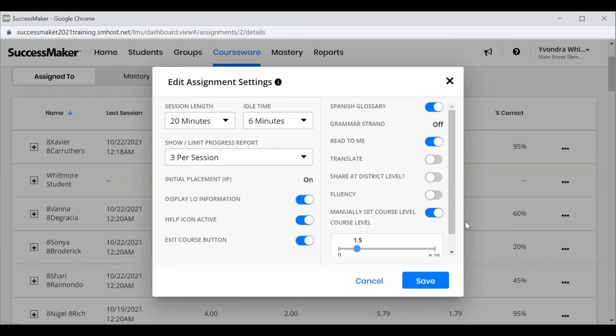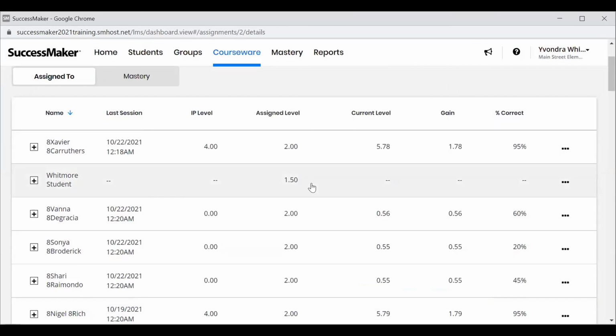The idea is not for you to touch every student's record. It's only for certain students. So right now, my Whitmore student has not started using the program because they have only been assigned a level, and that's why I'm able to adjust it. Now, the other thing that I want you to see is where you would adjust the settings for the students individually.